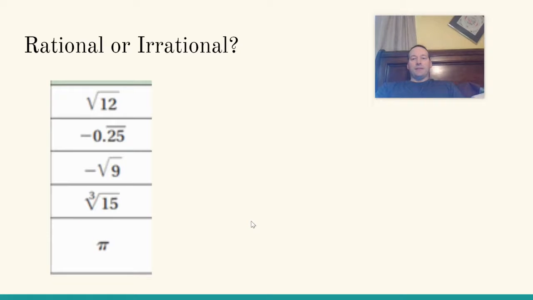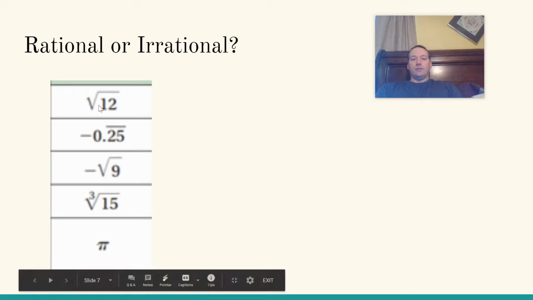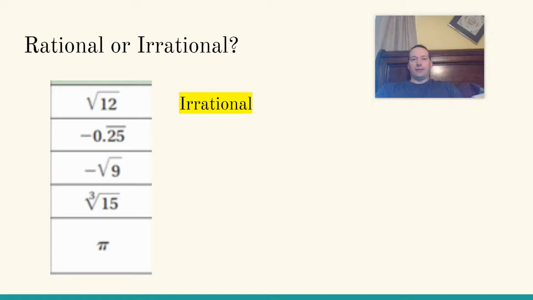So now what we want to do is look at them and say, okay, are they rational or irrational? So if they're rational, they are the square root of a perfect square, a terminating decimal, or a fraction, maybe another fraction. Okay. Radical 12. That is irrational, correct. Okay, because it is not a perfect square. 0.2, negative 0.25 repeating. Rational, correct, because we have a repeating decimal here. Because it repeats, it is therefore rational.